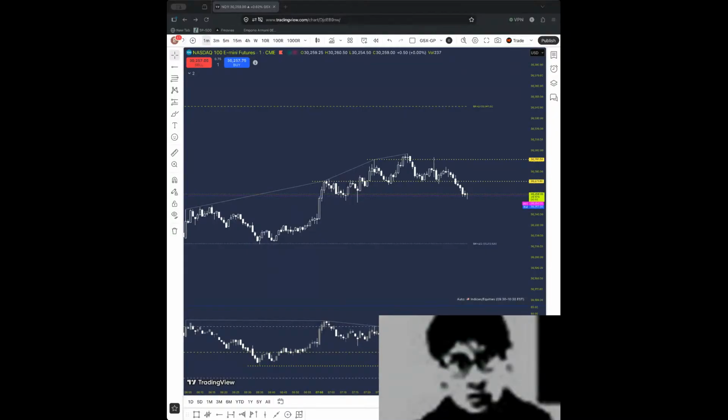Because remember what a buy stop order is. A buy stop order is when the price goes above a certain level, it triggers buy orders. So as I said, this can either be from people that want to buy when something breaks a key level, like a swing high right here, or it can be short traders, because people that are going short, that are betting that the market will go down, set their stop loss to the upside. And when the short stop losses get triggered, it leads to buying pressure.